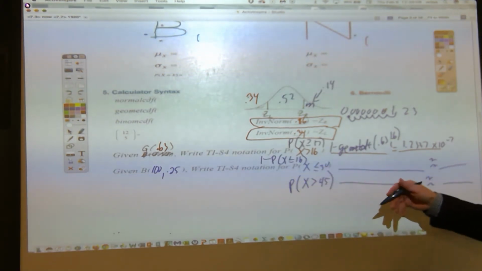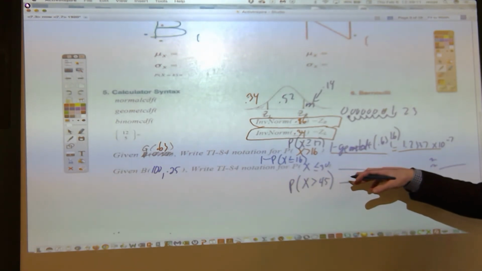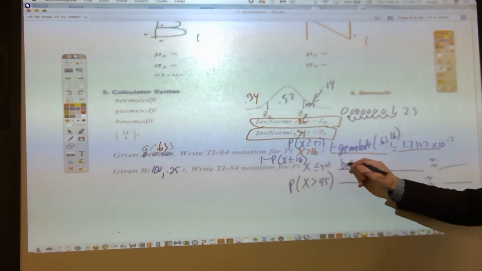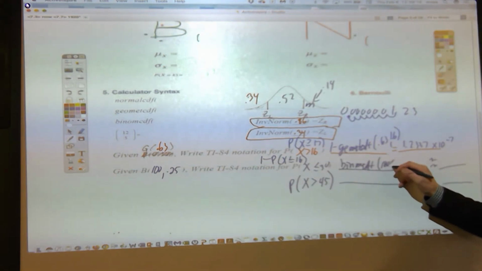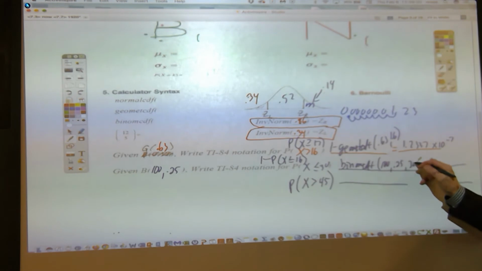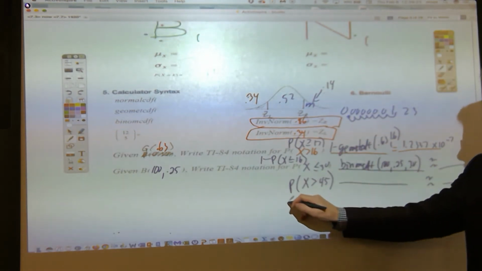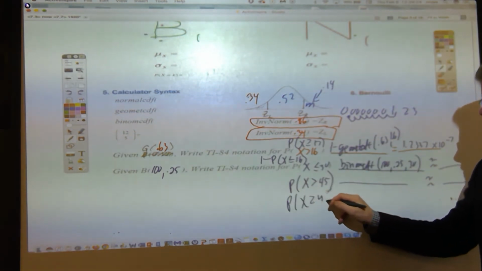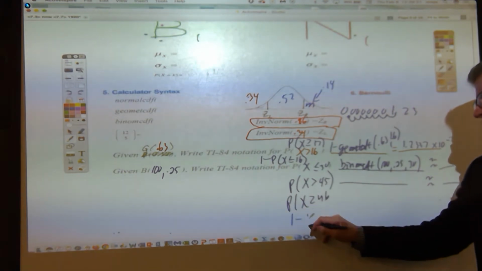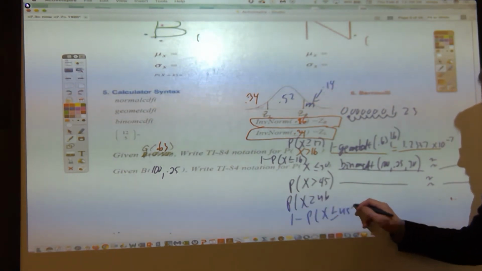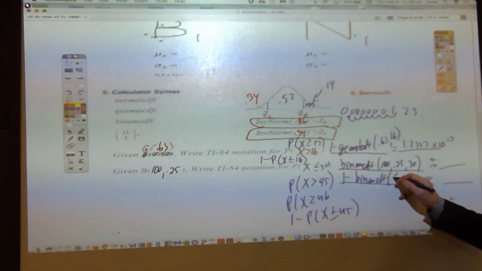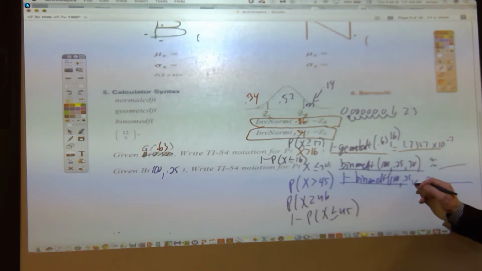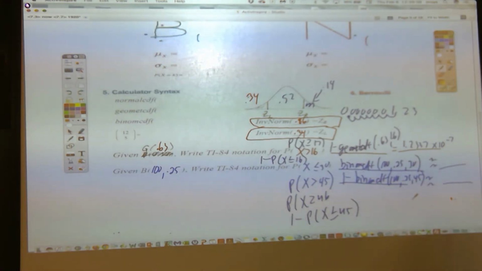But this one, for the GFA game, we're looking at binomcdf of n 100, p 0.25, and this one is going to be the probability that x is greater than or equal to 46, which is 1 minus the probability that x is less than or equal to 45, or 1 minus binomcdf of n 100, p 0.25, x is 45. So that's what I was looking for. You also got to be able to type that in.